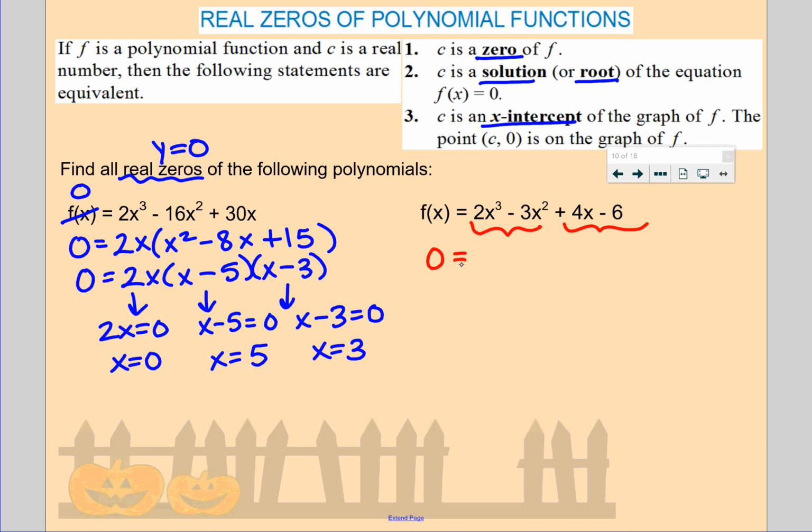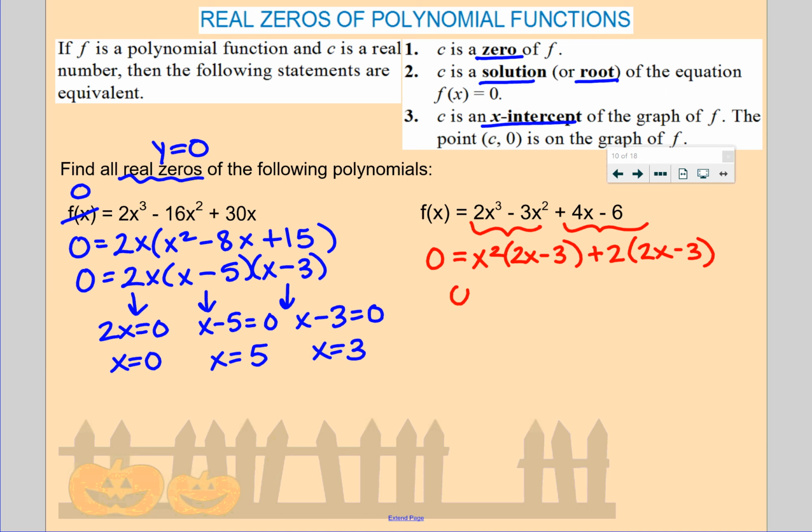What do the first two terms have in common? x squared, and that leaves me with 2x minus 3. What does the next pair have in common? 2. So I'm going to factor out a positive 2, and that leaves me with 2x minus 3, and that's the key to factoring by grouping. You need that same parentheses twice. So if you have opposites, you could always factor a negative out to make that parentheses look the same.